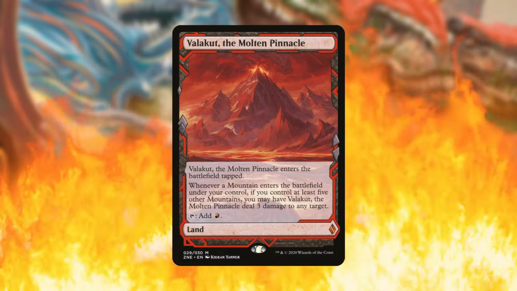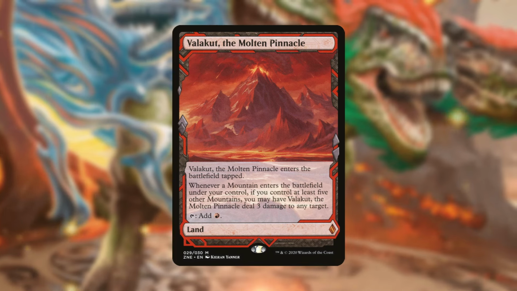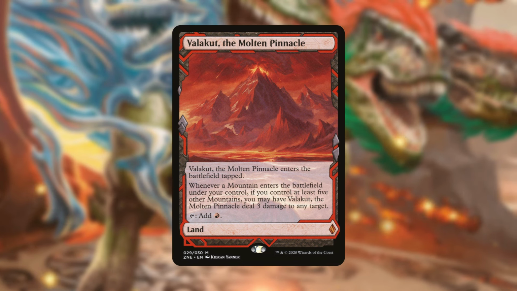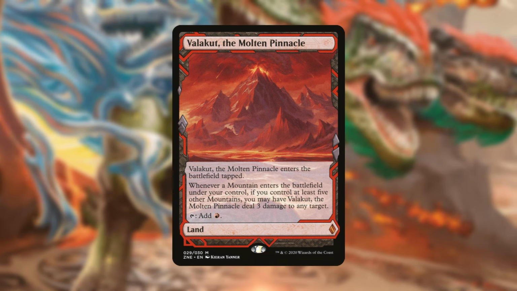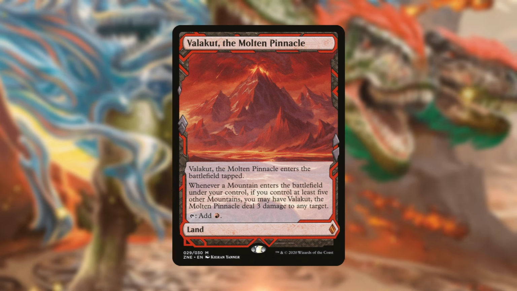So a long time ago in a galaxy far, far away, I used to play Modern and I used to play Amulet Titan, and honestly, I had a blast with it, but I got over Modern and focused on Commander more. But sometimes I do miss having that feeling of basically blasting everybody with a Valakut. So that's why I actually have a second deck list on this video, specifically focusing on a Valakut deck.